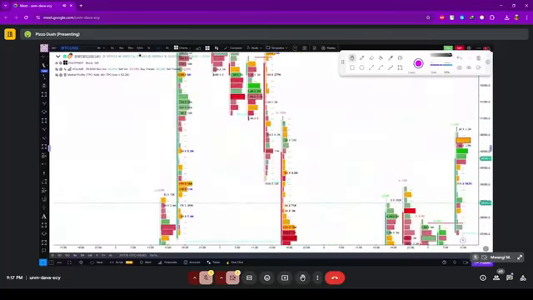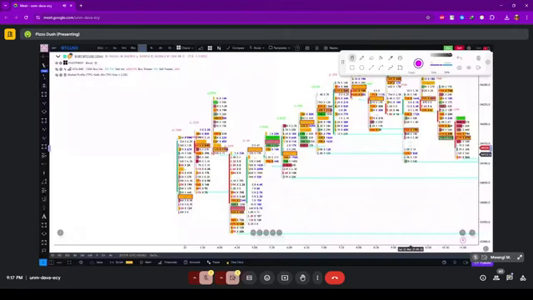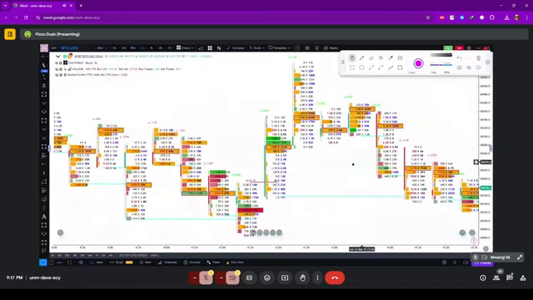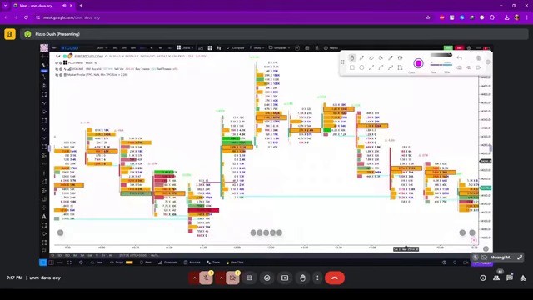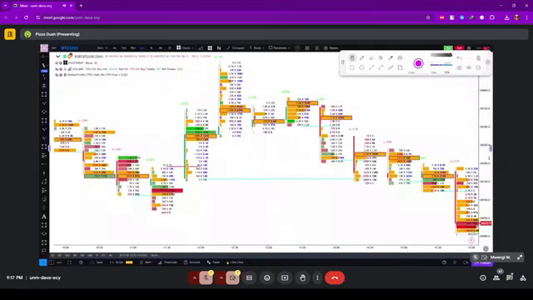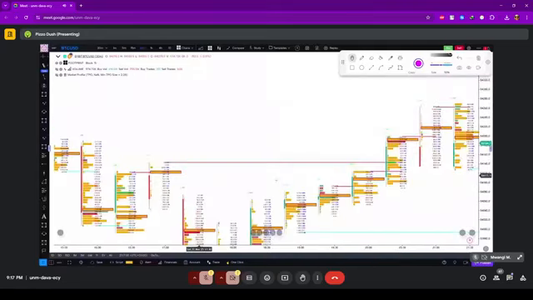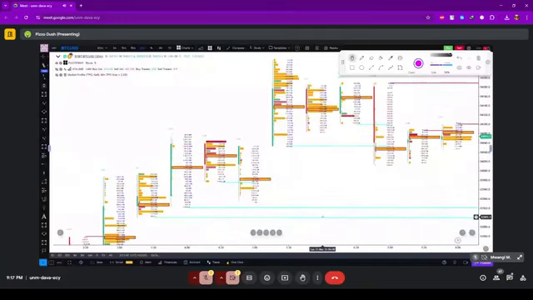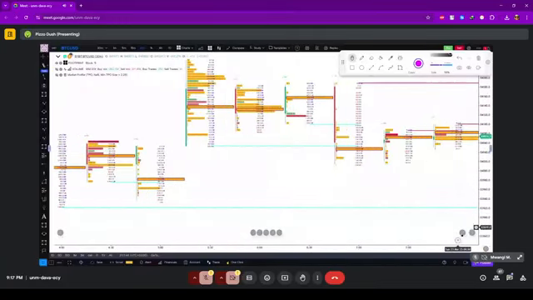Na tulisema tukitumia volume na footprint, unless you spot to absorption huko juu, entry points hatutumii higher time frames. Make sure entry points tunatumia lower time frames. Sana kama unatumia volume na kina high volume nodes, make sure unatumia higher time frames. Lower time frames. You obviously lower time frames, time frame ya 5 minutes itakuonyesha vizuri like clearly sana aggressive buyers wakiingia ama aggressive sellers wakiingia, unlike time frame ya 4 hours.